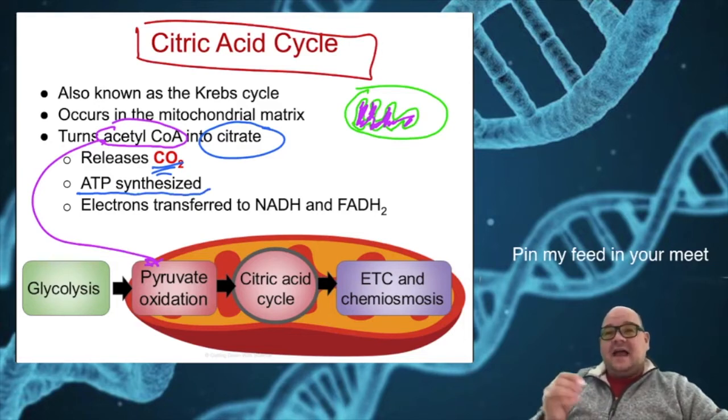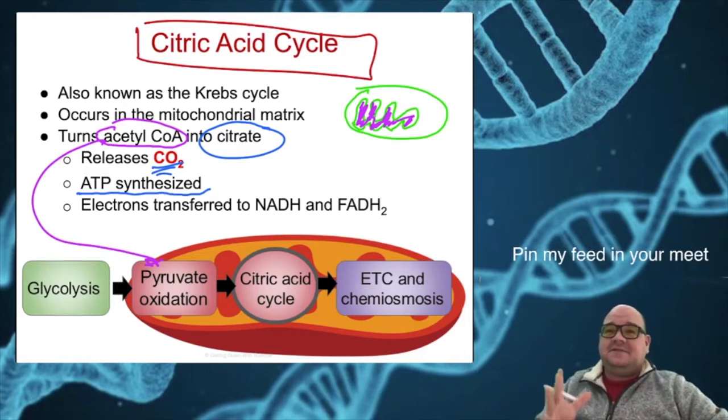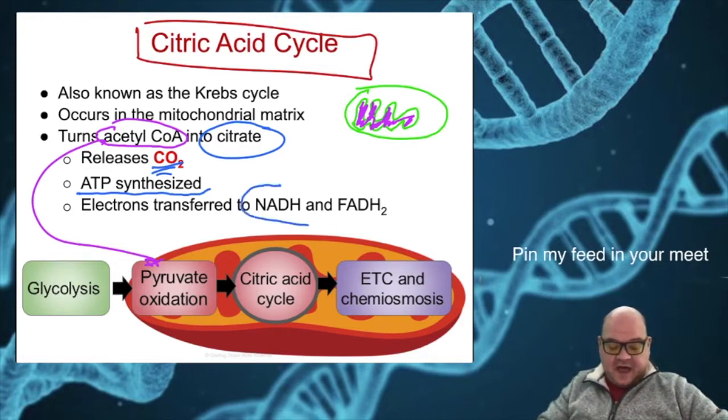And the electrons that we made in the previous steps are transferred to a molecule we've already been talking about, but we're going to add a new one here. We have NADH and then we have FADH. So we have more electron transfer. So these are going to be considered outputs. So I think I have all my outputs in blue.